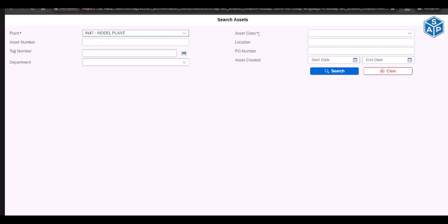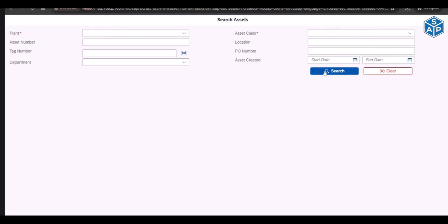As of now, I have made this mandatory, that's why I need to give this. Suppose you want to filter, for example only the computer hardware related assets belonging to this IN47 plant, and do the audit of that asset class only. For that purpose, we have given this asset class option also, and this is configurable in nature. If you don't want the mandatory mark here, we can simply remove it, sir, no issue. As of now in the demo system we have given this mandatory mark, that's why I'm selecting the computer asset class.